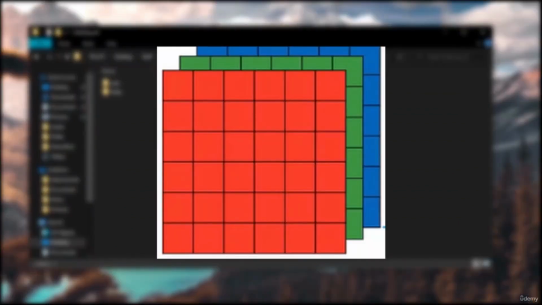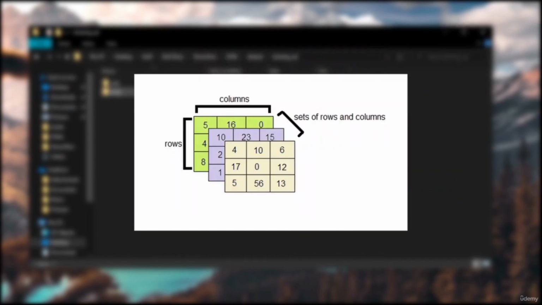A colored image has three channels, that is R, G and B, that is red, green and blue channels, and each pixel in these channels has a value between 0 and 255, 0 being dark and 255 being a bright pixel. When we convert our images to an array, we get a multidimensional array with each element being a pixel value. This is the input to our neural network model.